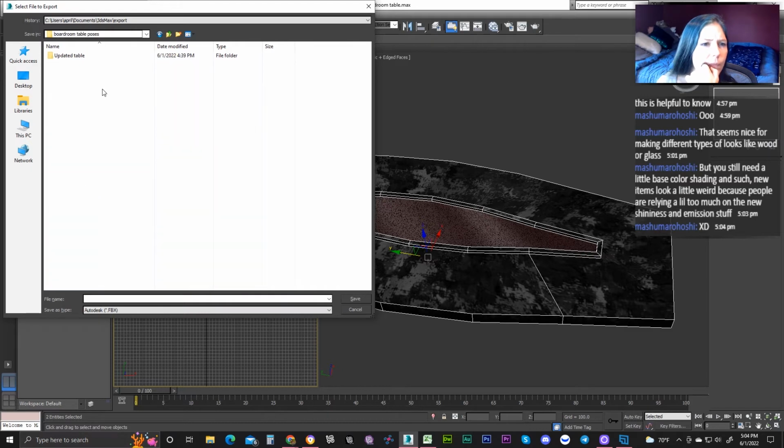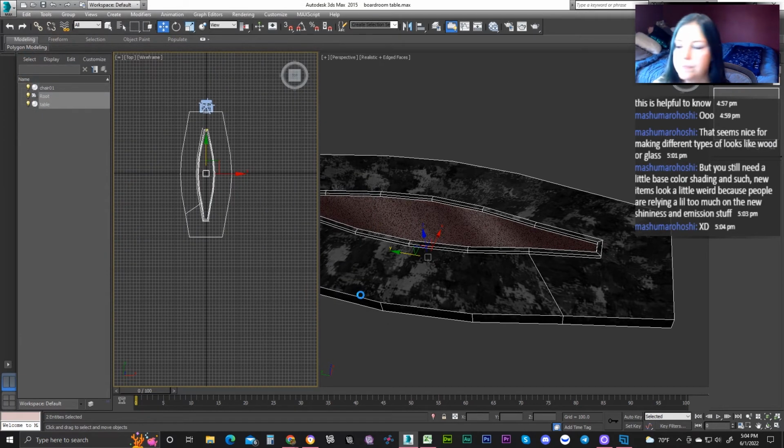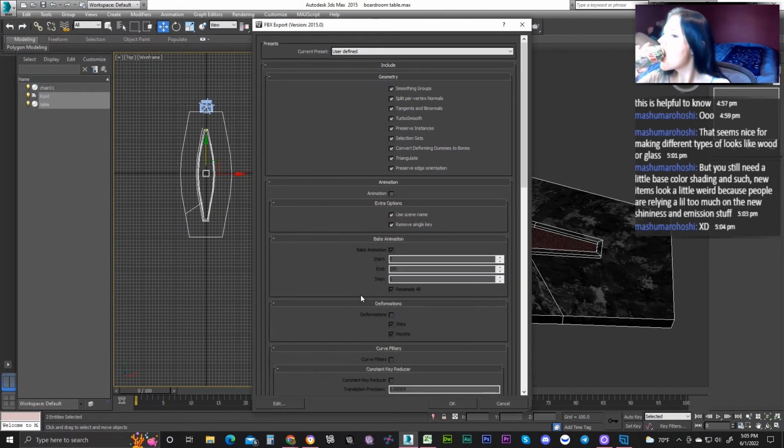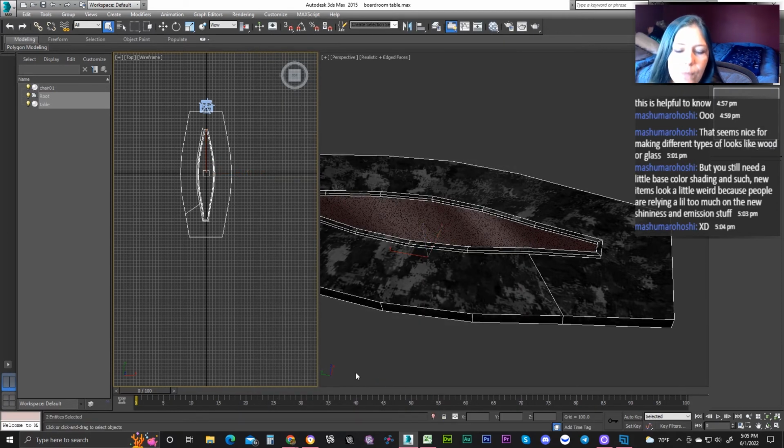Boardroom. Plain table. I don't need any animation, so I can turn that off. Okay, it's off. All right, cool. All right, let's see what happens. We're going to load this up.